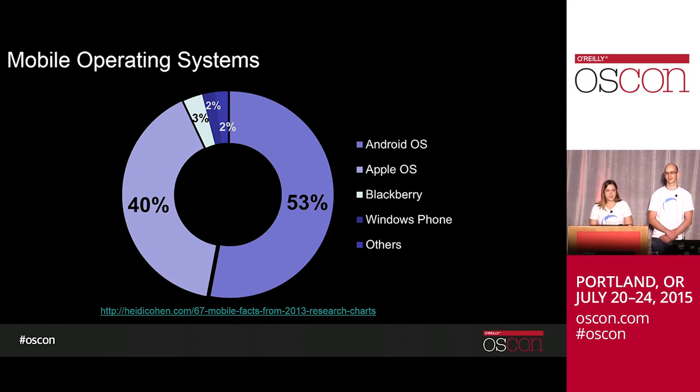And Michael asked you about the mobile operating system. So this is pretty much the picture we saw here in the room. Mostly mobile devices are using Android OS, followed by Apple. But we should also not forget about BlackBerry and Windows Phone if we really want everyone using our application. If we now combine these operating systems with the possible devices we saw in the beginning, we already have a lot of possible combinations where our application should run. So this is really a lot of work to do.